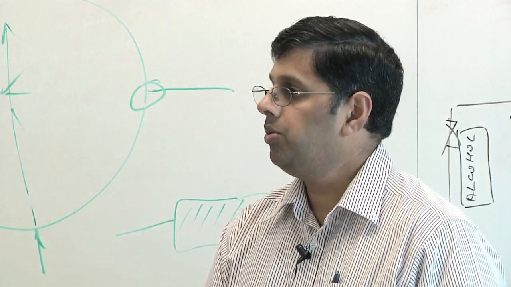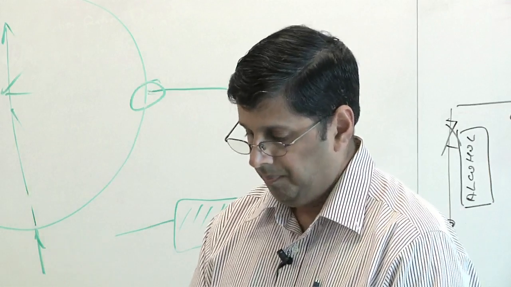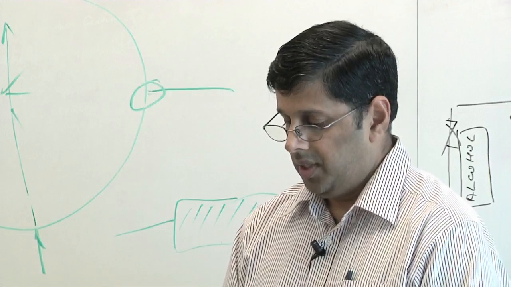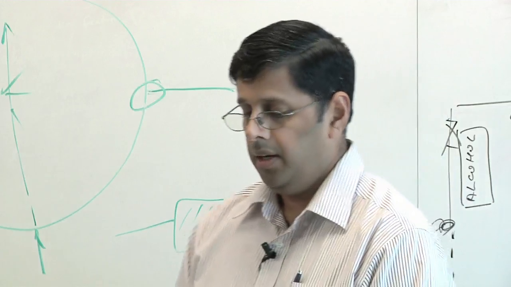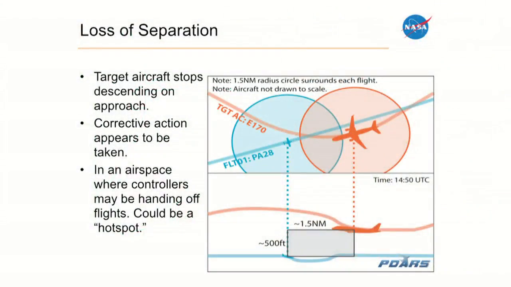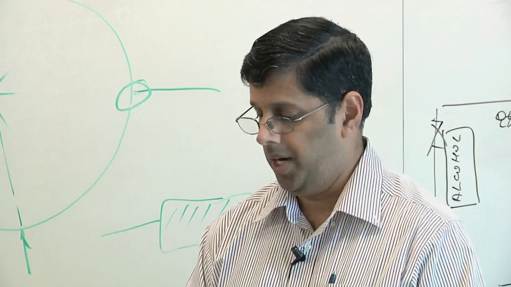So I'll describe some results that we got. One example that we found is the case of a loss of separation, as it's called. In this case, the aircraft that ended up being identified as anomalous is the one that's indicated here in orange, and it ended up getting relatively close to another aircraft, not only in the lat long space, but also in terms of altitude separation here.